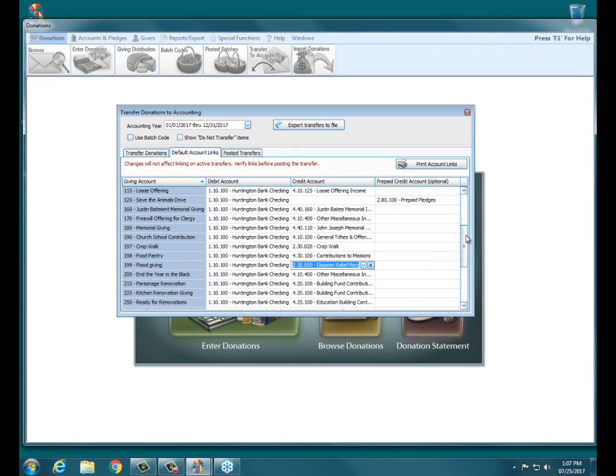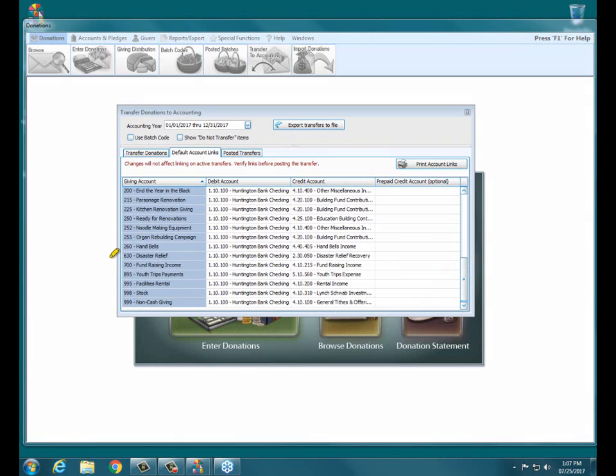The third type of account you can link this to would be in this example here, where we've got our youth trips payments. So for example, we're setting up a trip to the art museum. We're going to take all of our kids in our Sunday school classes on a trip out to the art museum. That's going to cost the church a certain amount of money. That's going to be an expense to the church. In this case, it's this 5 account here called youth trips expense.